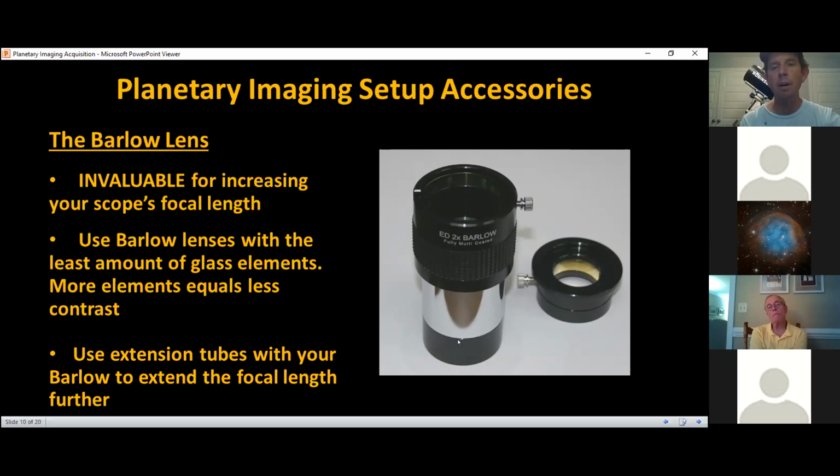Well, if I want to get a 5x Barlow, maybe it'll have 4 elements. That's yet another layer of glass the light has to travel through, and another level of contrast that you're going to lose when you're taking any kind of images, especially with planets. So yeah, it's invaluable. A Barlow will help a lot.